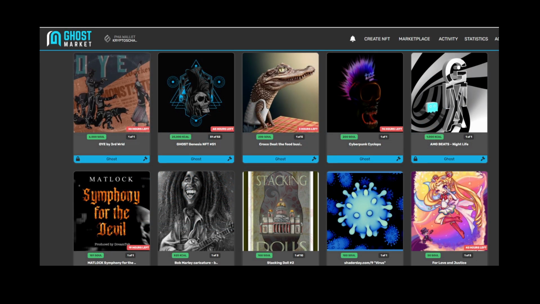Now, of course, you can find other digital art on Ghost Market, which is absolutely great. Again, you can easily create an NFT on there. All you need is the Phantasma Energy Fuel token, which is part of their blockchain. It can be gotten on Uniswap, but it's not really recommended because of the huge fees. It's better to just do it OTC on Telegram. If you go in the Phantasma Chain Telegram group and ask them for the link to the OTC group and join that over-the-counter trading, you can actually swap SOL, which is purchasable off a KuCoin exchange, where the fees are very, very low, and you can swap that in for KCAL.